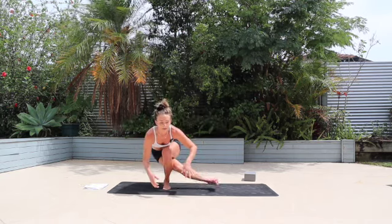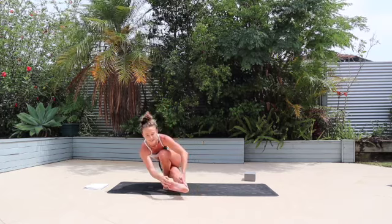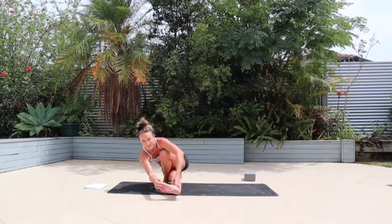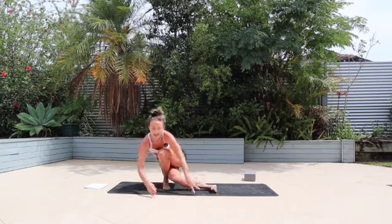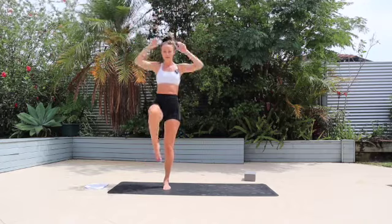Sink into your bottom knee. And then see if you can extend that leg out to the side. Coming down towards your dragon. Whew. And then press back up. Whew. Come back to where you started.